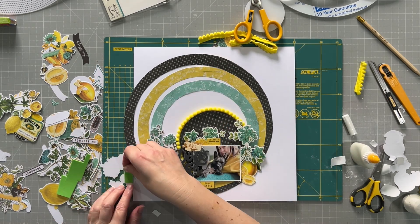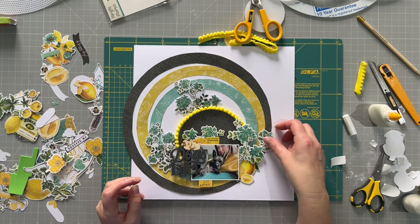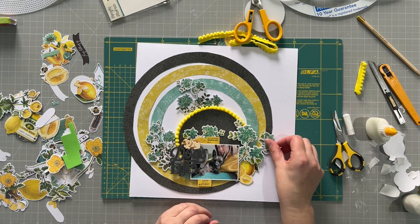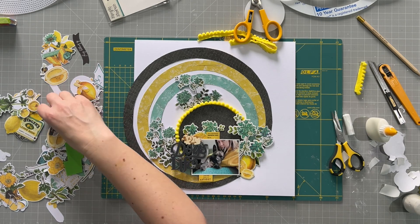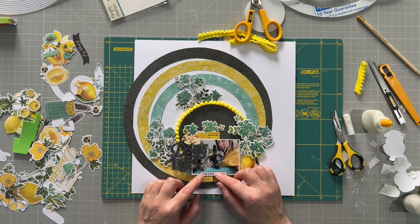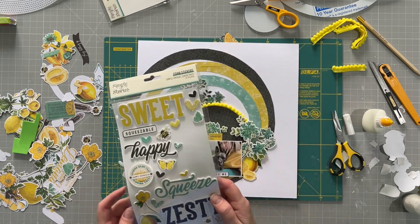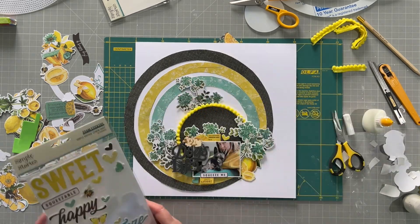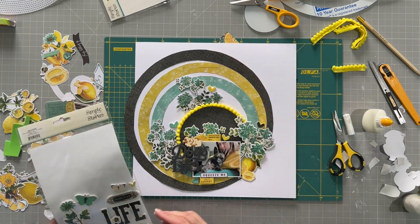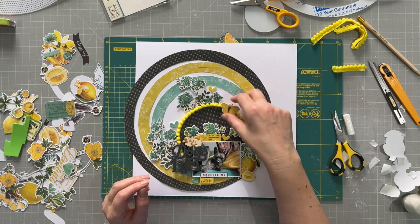You'd have seen the 'dog's life' title move a little bit — it did that a few times, so I just had to keep putting it back and then I put a mug on top of it to hold it down while it dried. I'm putting a little title at the bottom that says 'squeeze me' — I was squeezing her tight as I was cuddling her, so I thought that was appropriate. I put on some hearts in corresponding colors — about five of them. Then a butterfly of course — what would it be without a butterfly, just there on the pom-poms.